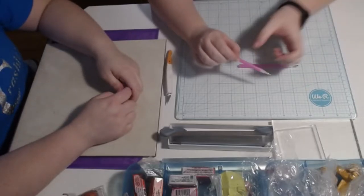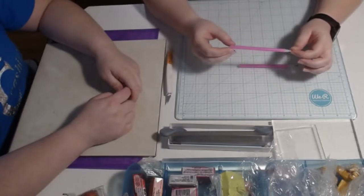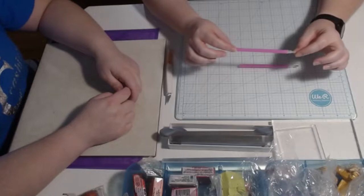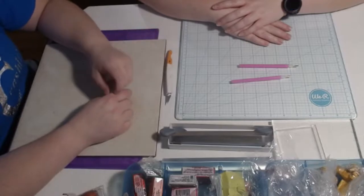Anyway. The other end's gonna be my mini. So that's why I decided to do a mini as well, because I wanted to utilize all of it and not waste any. No pink pen left behind, or parts of the pink pen. So right. Since you're cutting in half, you can do that part now.